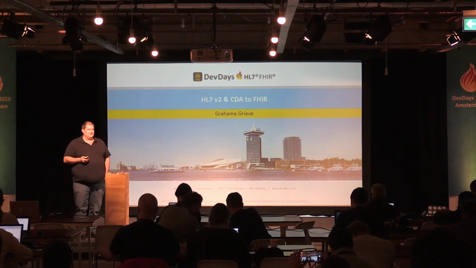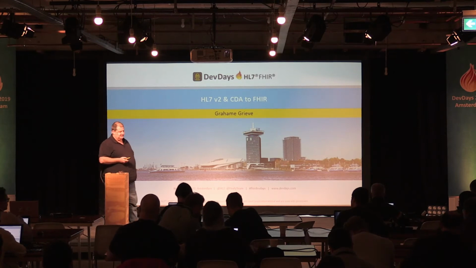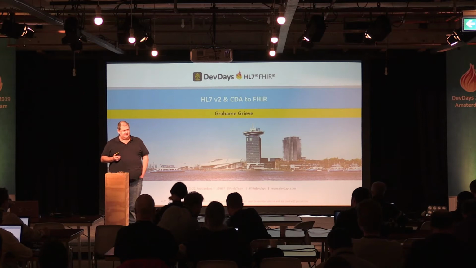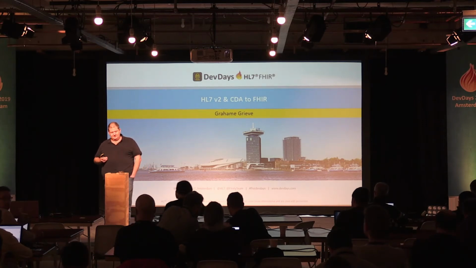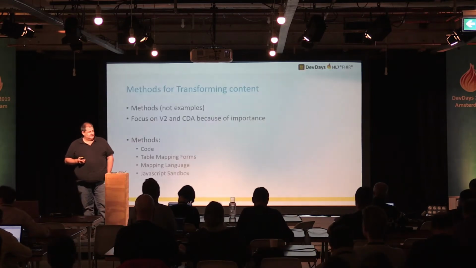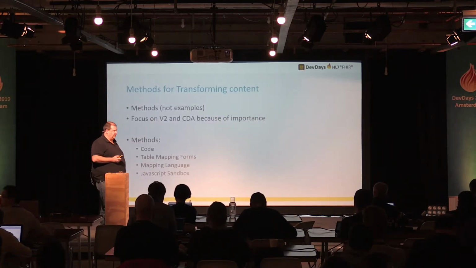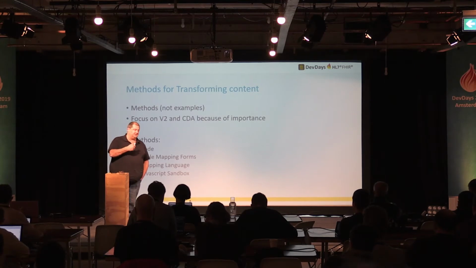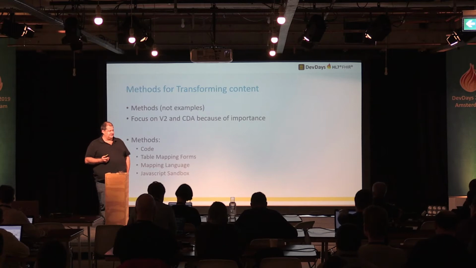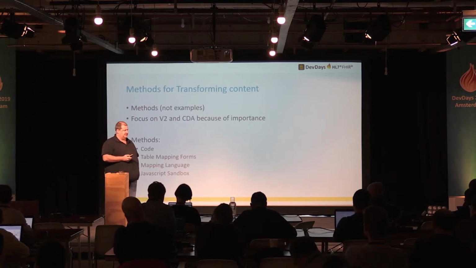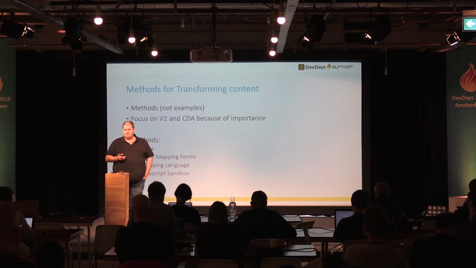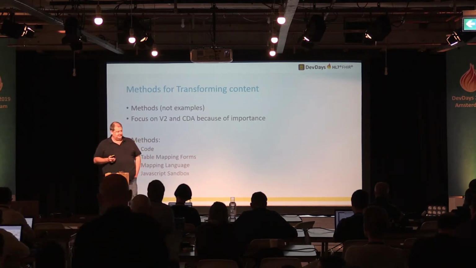Thanks for coming to my subject, which is talking about converting content to FHIR with a particular focus on HL7 version 2 and CDA. So I'm going to focus on methods, understanding the problem of conversion generally, and we'll illustrate with version 2 and CDA because they're the most important prior content that people already have engaged with.